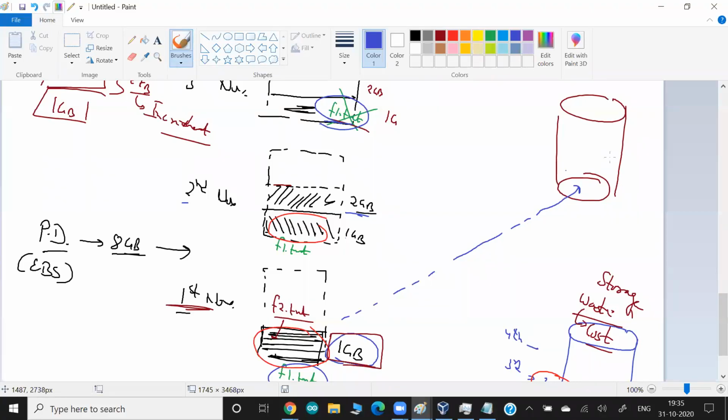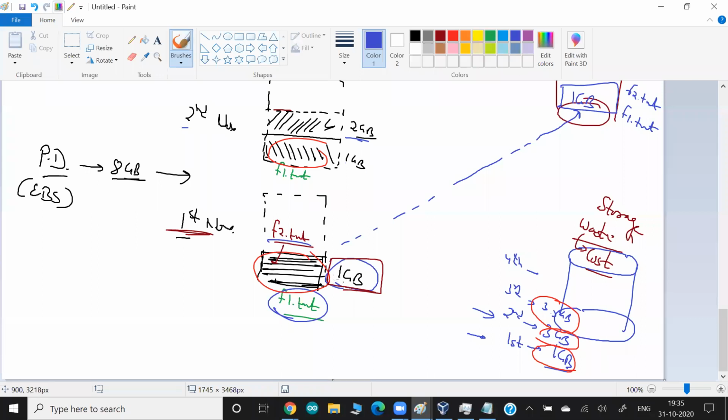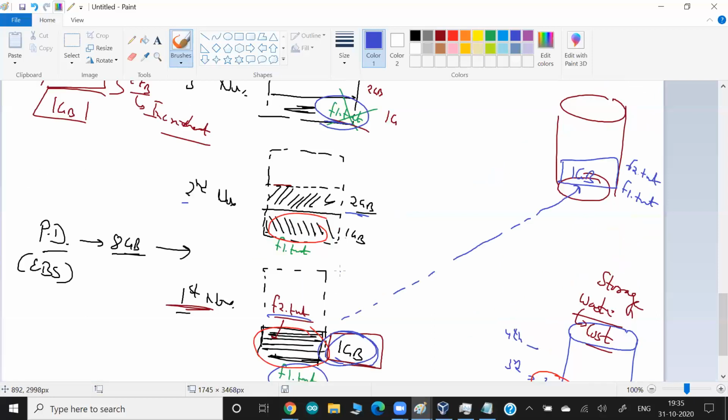This entire 1 GB of data, with the f1.txt file and f2.txt file, all the files of 1 GB, I want copied here, so that if we lose everything we can revert or restore it back.